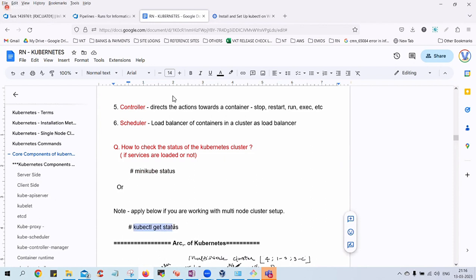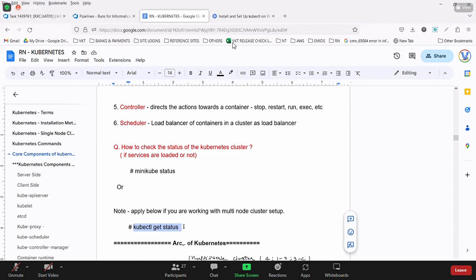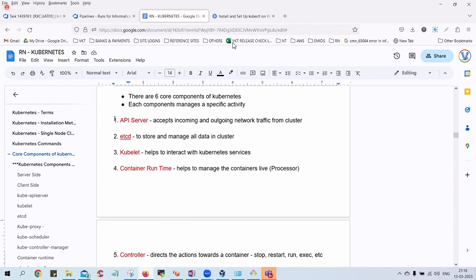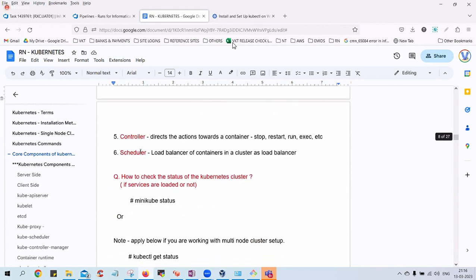And this command will help you to check whether the services are up or not. So simply it will tell you which services are up. That is the benefit of this command. If any one service does not work, because these are core components like eyes, heart, kidney, right? Anything that is not working here, Kubernetes will be non-functional. So you will see the functional impact.